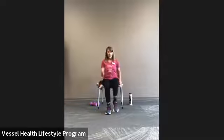All right, let's march in place. Let's move those arms. The more you move your arms, the faster the heart rate will go. You can lift those knees up. Let's walk just a little faster. I'm going to move up to a jog now. So I'm going to jog. When you're exercising, you want to still be able to talk. That means you're still getting enough oxygen into the body, into the lungs. So if you want to sing a song, you want to talk to yourself.